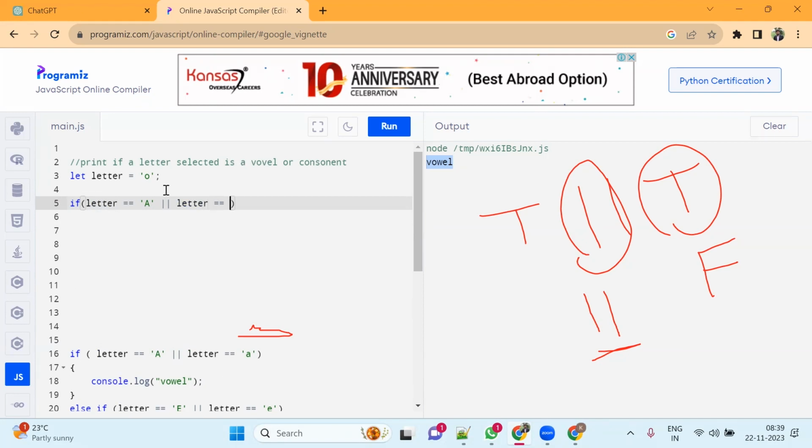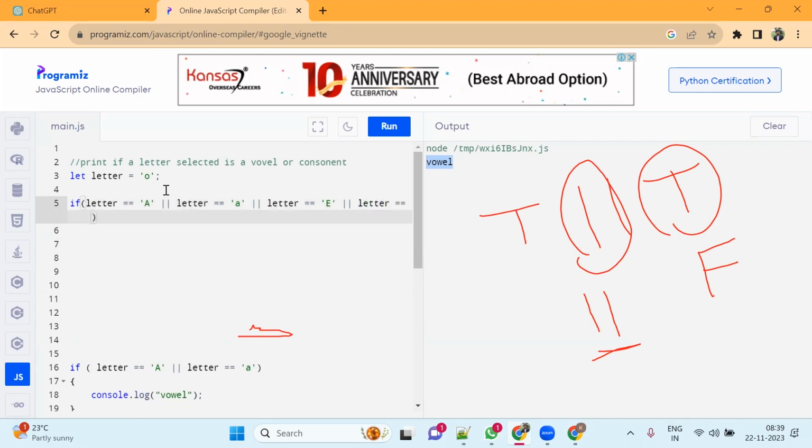is equals to small a, or letter is equals to again capital E, then again or letter is equals to small e, again or, like this.